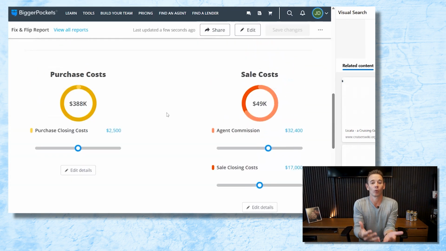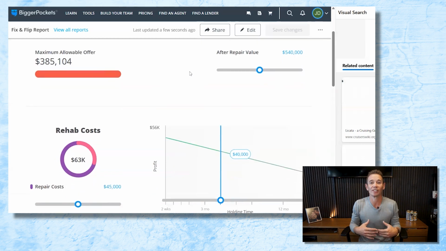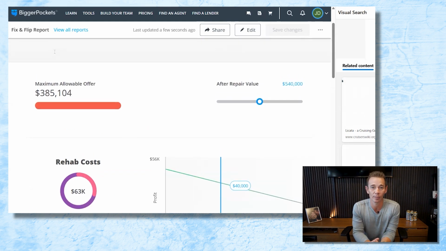And now we are at a report. So this report summarizes all of the information you just put in and allows you to change it to see where your strike price could be. It's a very interactive tool. That's why the BiggerPockets Flip Calc is so cool. Most of us are just working on basic spreadsheets, manually entering in the numbers and changing the numbers to look at the performance. With the BiggerPockets report, it's a calculator on steroids. You can do more cool things.